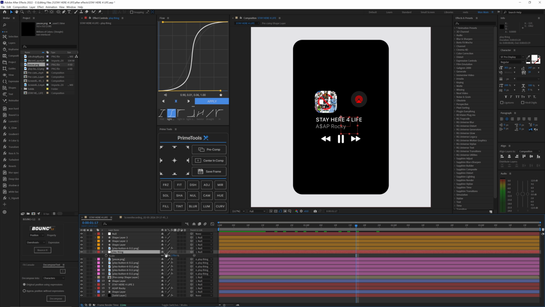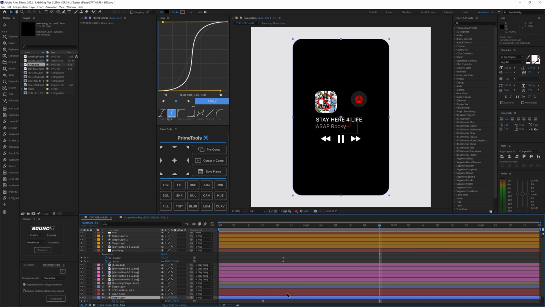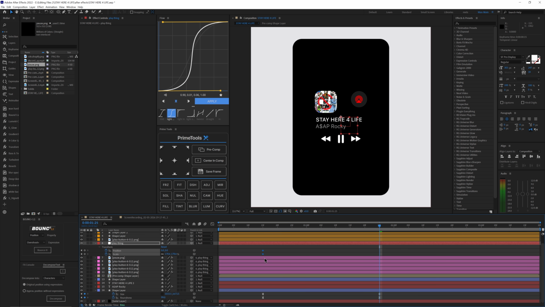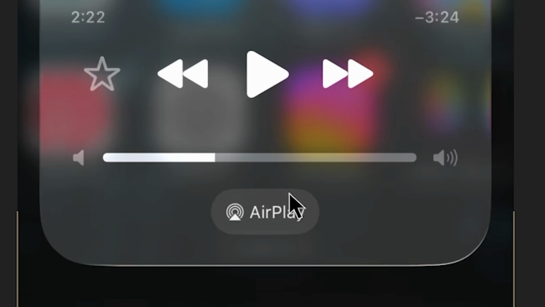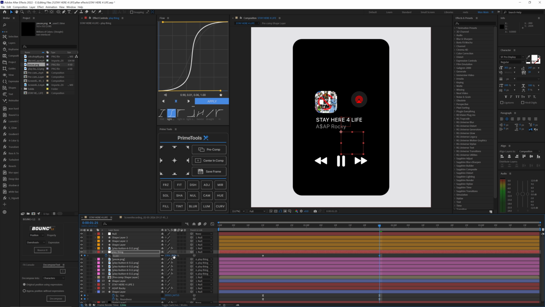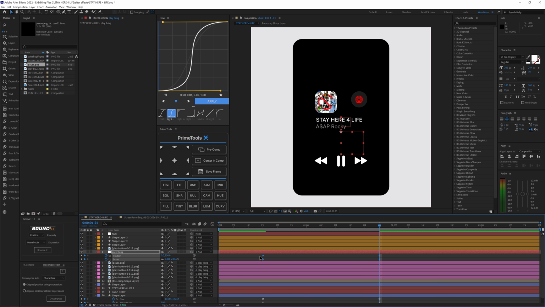Okay. And now with this, we can scale this up, as you can see. So we're going to make a scale and position keyframe. And then I'm going to look at the previous keyframes that we did just so we can stay at the same speed. Make this bigger and it should go lower around right here. A little bit above actually, not that big because we need this volume thing and this airplay. So maybe we'll move this around, but this is basically where it should be at. We highlight them at the same graph and now we get something like this, you see?